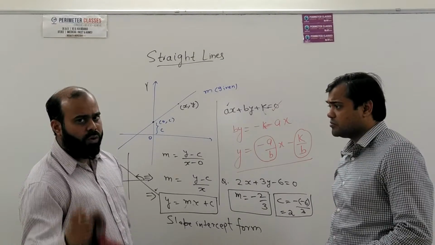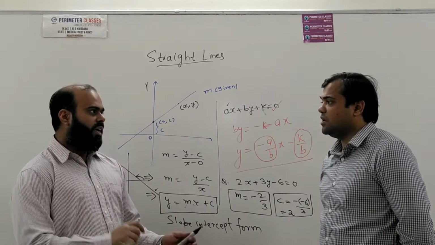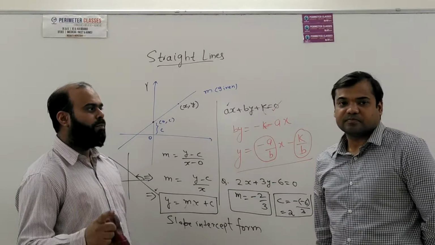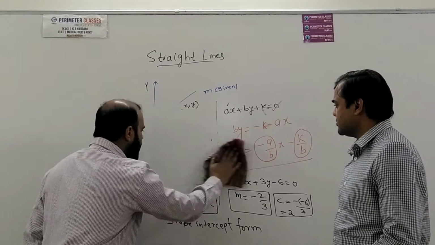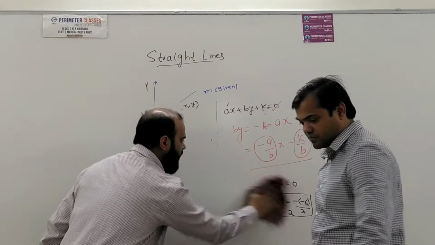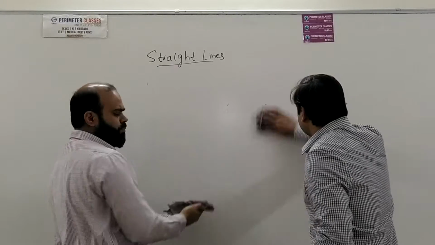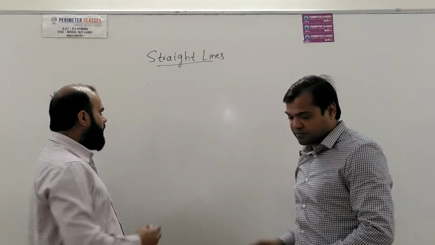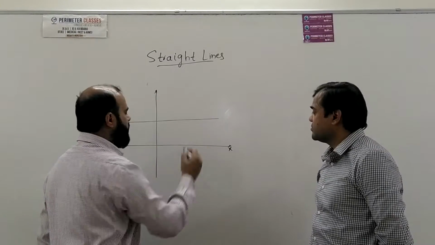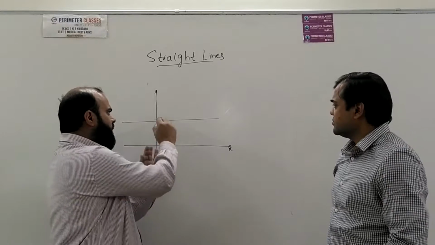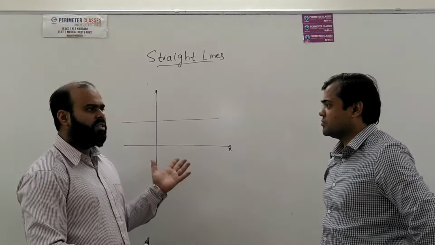Now I remember I gave you a homework in the previous lecture, to find the slope of a line parallel to the x-axis and perpendicular to the x-axis. I think most of you have done it, because if you have understood the lecture, there should not be any problem in finding those slopes. So basically, take a line parallel to the x-axis, let us suppose this one. Can you tell what is the angle between this line and the x-axis? Of course, there is zero angle.